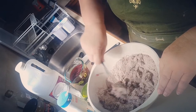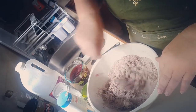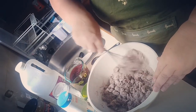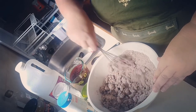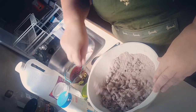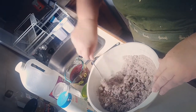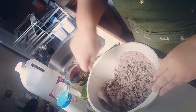Without the coconut, this would be the exact same way I would make a Black Forest cake. But you know what it's like when you're making a Black Forest cake. You want to have it topped with ganache and filled with fresh cream. And I'd probably put the cherries inside, sandwiched in between the cake and not inside the cake mixture. Sometimes I've done both.